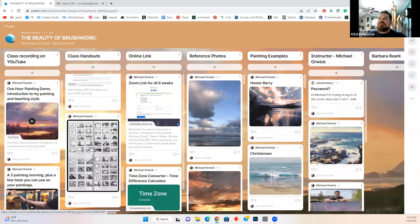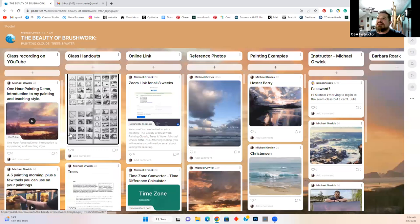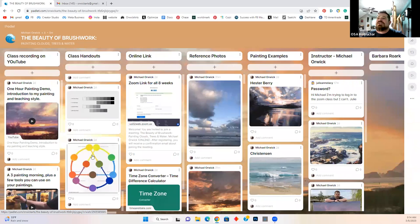Also have Edgar Payne's little design cheat sheet here, which is really useful and a great tool, especially when we get into trees and rocks here. So you can look at that. We will talk about that more. A little handout on just trees, atmosphere, value charts. Anyways, we'll go into some of these, but I just want to show you what was there.